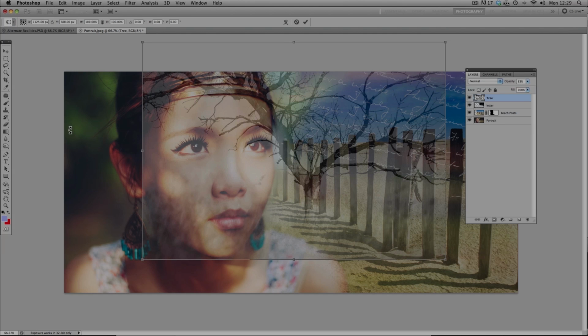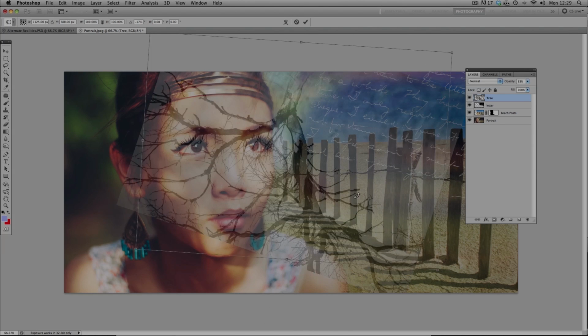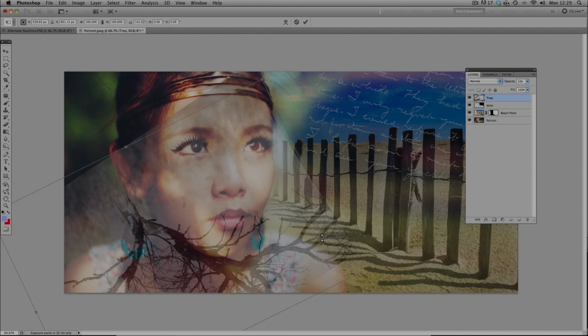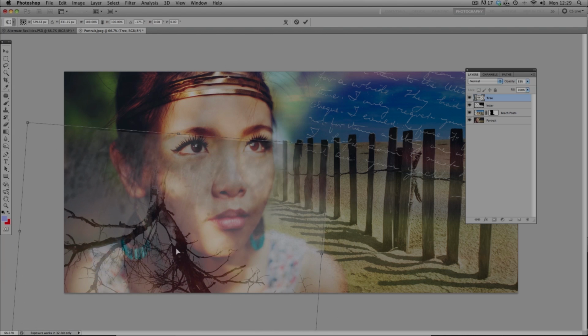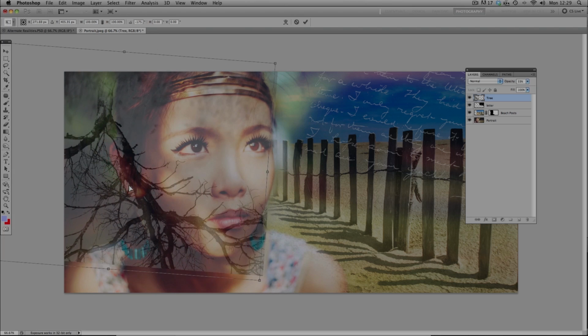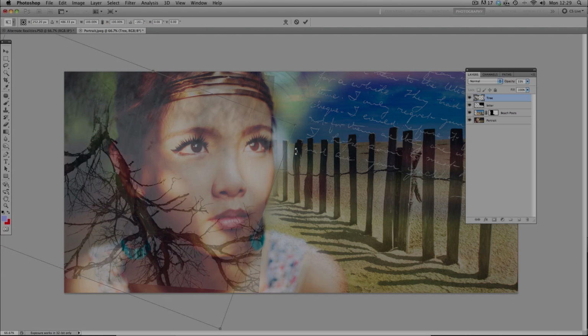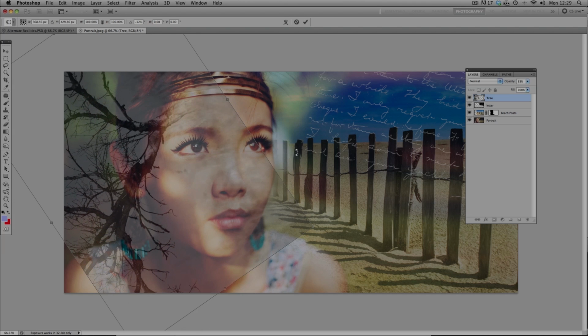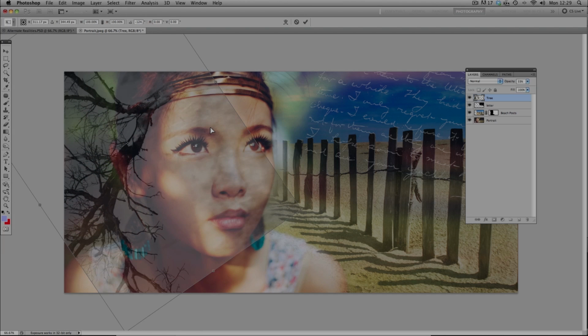I'm going to press the Command and T option here in order for me to rotate, because remember, you're not restricted to using your pictures in one way. You can rotate them, flip them, manipulate them in any way you wish in order to get the outcome.